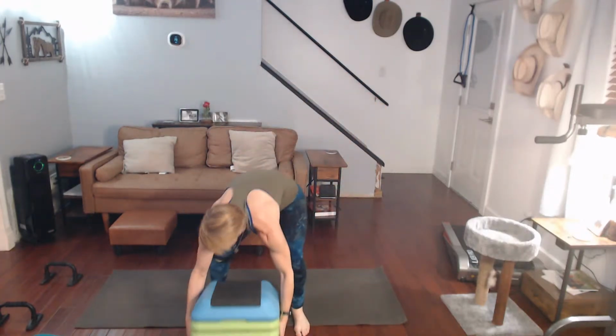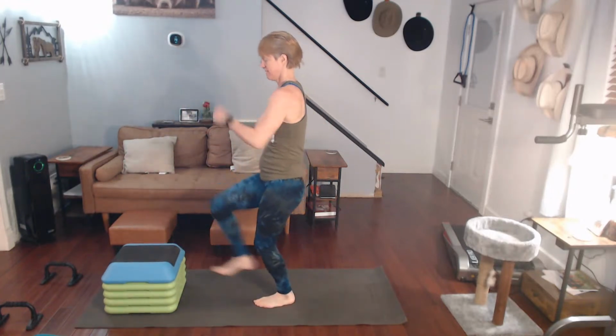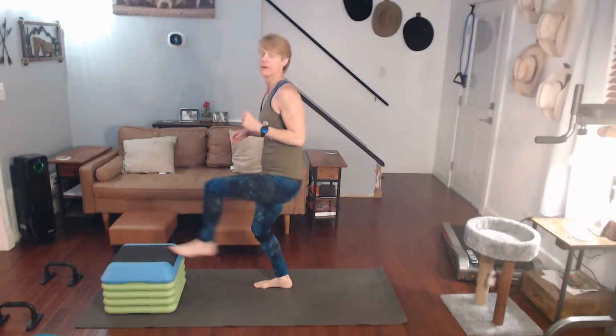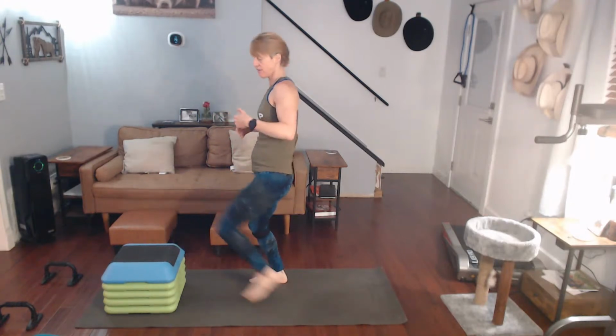Start with 9 seconds for the taps to begin with. So it's gonna stay on the side here first. And come up, we're gonna tap it. Each side, you don't have to jump, you just wanna tap like this. Do whatever feels good to you, whatever your body is saying is A-okay for right now.